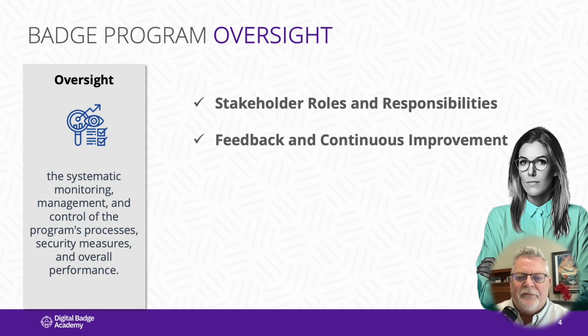Then we move on to feedback and continuous improvement. So this is really about defining mechanisms that are going to allow you to gather feedback, again, from badge earners, badge issuers, business units, any stakeholder, employers, etc., and also being able to use that feedback to make informed decisions, and also to continuously improve on the program's offerings and processes.